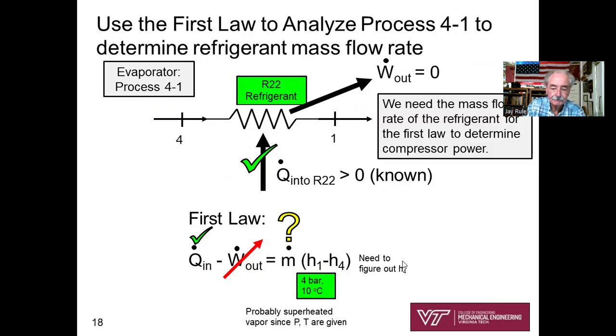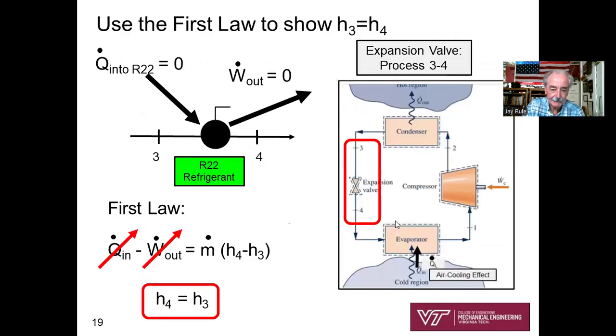Oh boy. So we're going to get off track here a second. We've got to back up a little bit and go to the expansion valve. And we're going to write the first law for the expansion valve. We got a new sketch. So we're getting in the weeds a little bit here. Okay. Here's my sketch for the expansion valve, process 3-to-4. Okay. Fully insulated expansion valve, Q dot N is 0. Is the expansion valve lifting a weight? Nah. W dot out, 0. Okay. So let's write the first law for the expansion valve. Q dot N, 0, minus W dot out, 0, equals m dot, don't know it yet, times H4 minus H3.